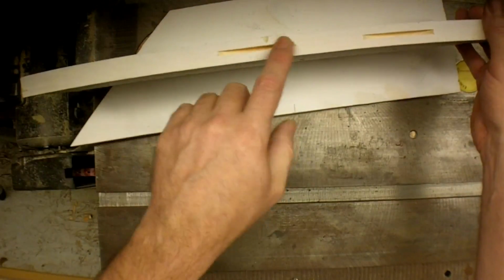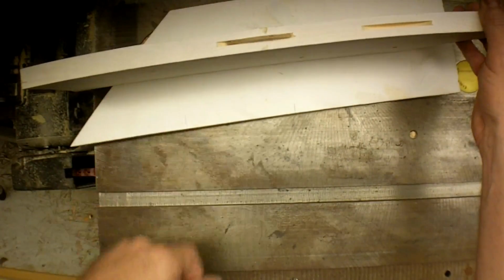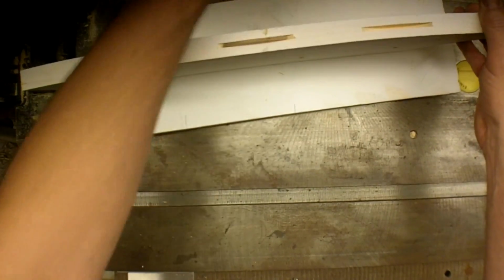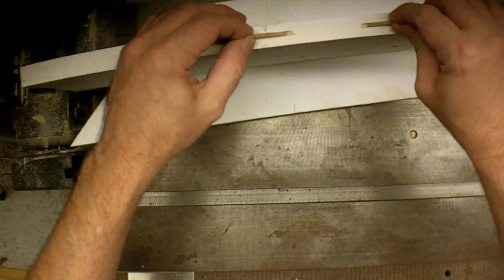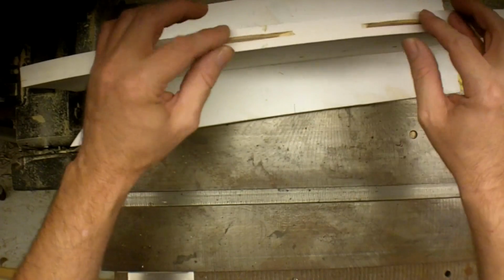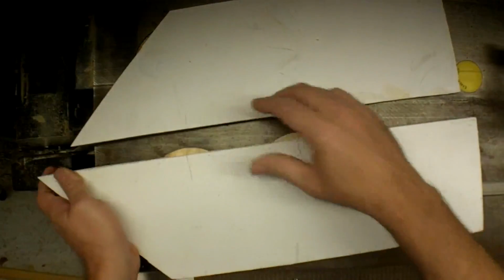Okay, well, you can see the slots we cut there. See if the biscuit fits in. Wow, look at that. Fits great. Now in these biscuits, when you put glue in these slots, the glue will actually absorb up into the biscuit and cause it to swell and make a tighter joint.